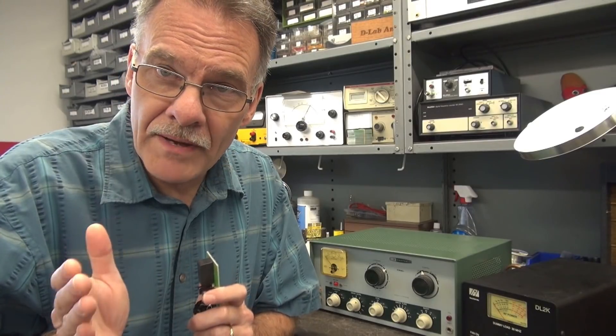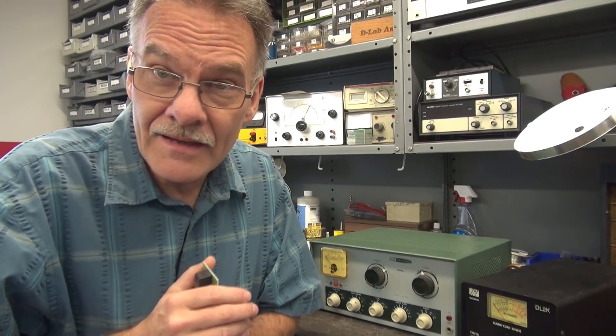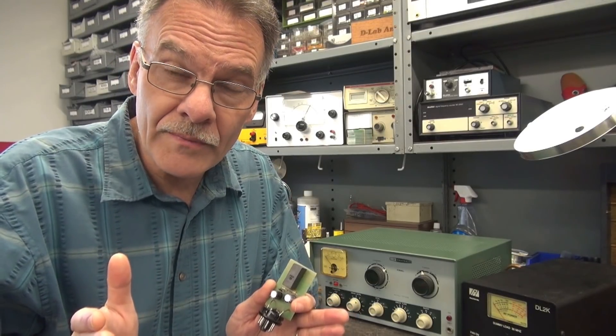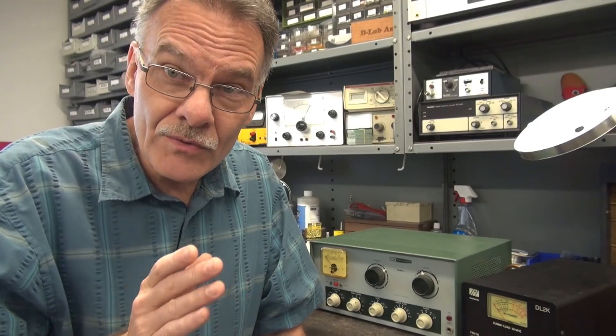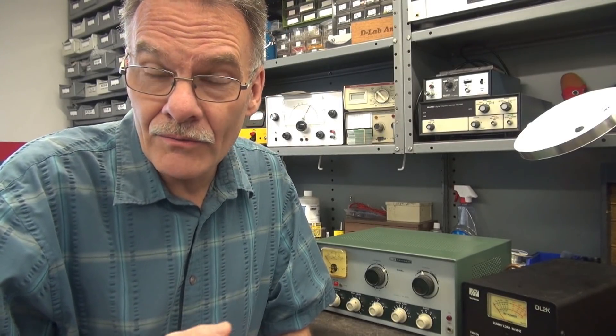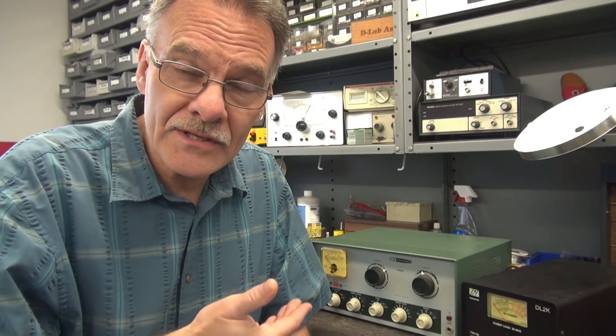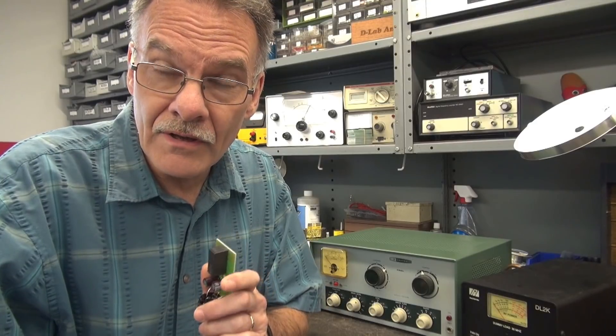I thought what is the best target radio to present next and that would be the Heathkit DX60. Not only is it a very popular transmitter that lacks push-to-talk, but it has that same rotary switch like you would see on a Ranger. The problem is I didn't have one, so I put a want out on a hamnet and Dan N8 ZBA came to my rescue. We met up on the road, he gave me his DX60B which is operational and the deal is I'll install the module for free so that I can show you guys how to do it.